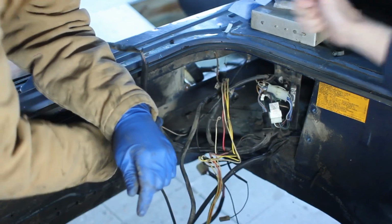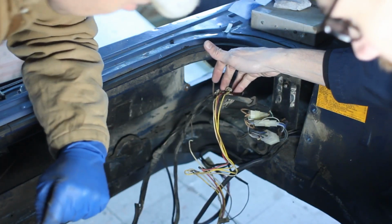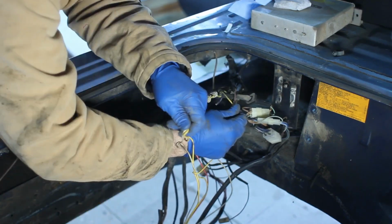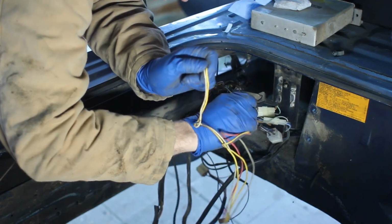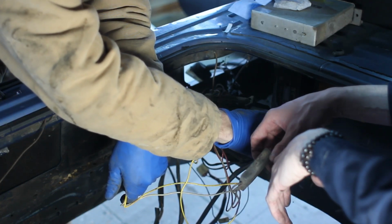Look, it's got these little parasitic clampy deals. Oh yeah. They go in. They come out. So it comes in here off of that. Because if it doesn't come from the factory and we didn't add it, we don't need to keep it. Unplug it.